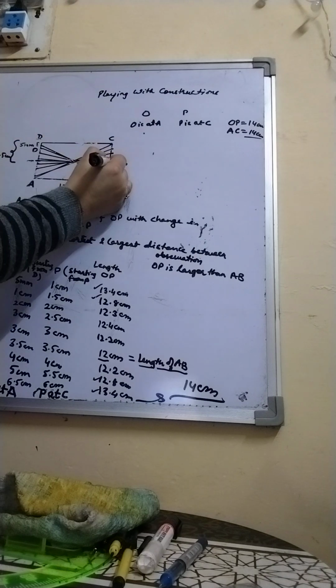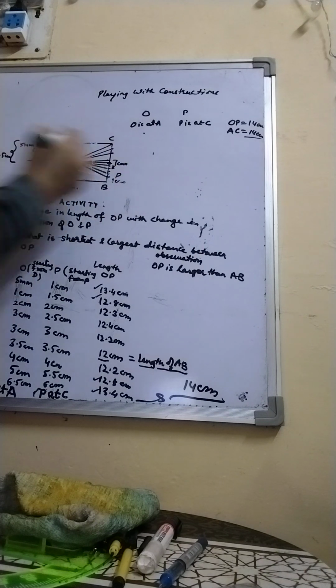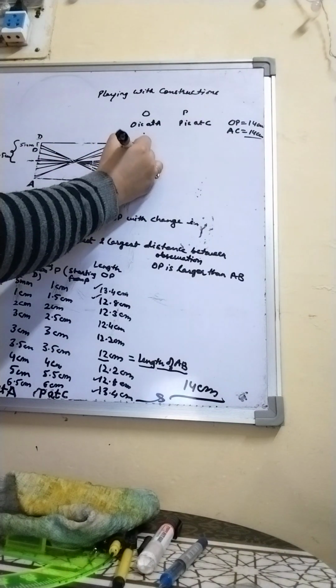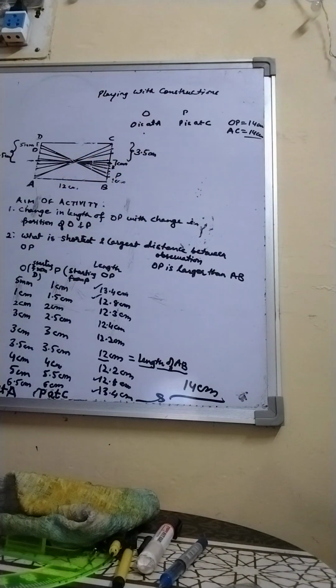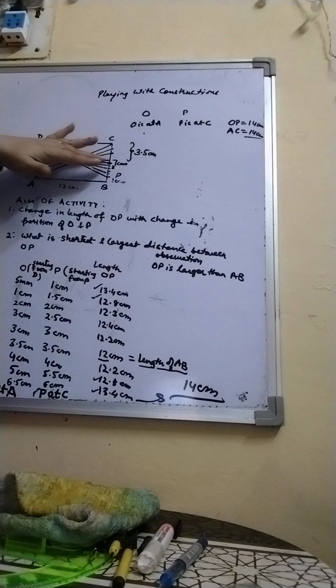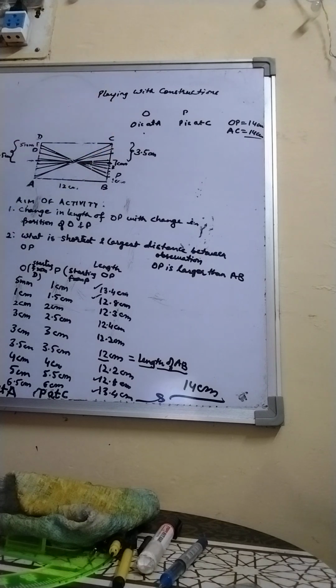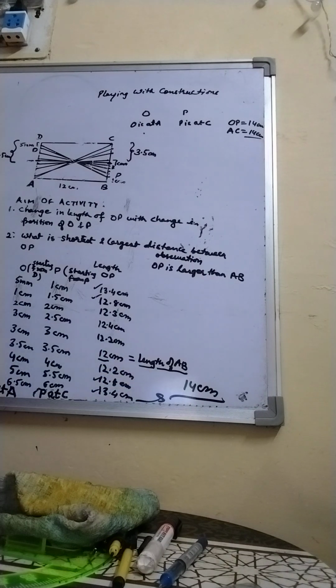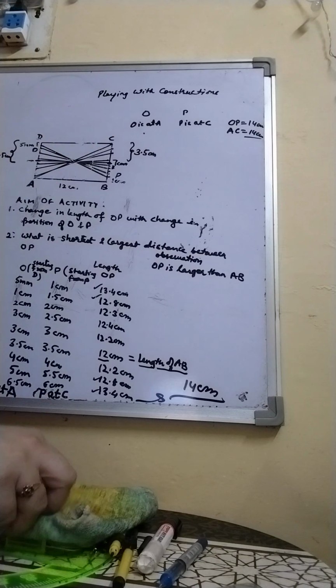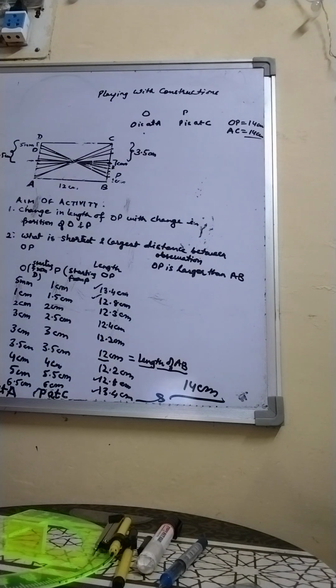So you learned from this activity that if the line is at mid of the breadth, the points are at mid length of the breadth. This is 7 centimeter. What is the half of 7 centimeter? It is 3.5 centimeter. So when the points are at half of the breadth, then the length is equal to 12 centimeter, which is the shortest distance. And when it is AC, then it is the longest distance between O and P.